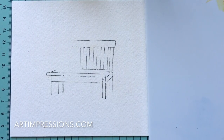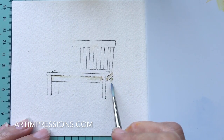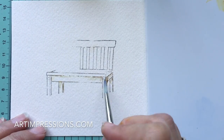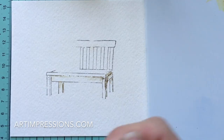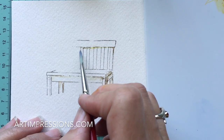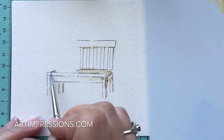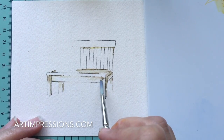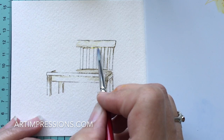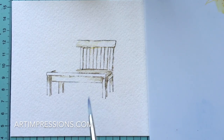We're going to start out just by adding water and pulling the color out of the lines. This is how the majority of projects start. Always easy — just drag the color out of the lines. Pinch off your brush. You can make the back of this bench solid, coloring it all in solid, or you can make it slats. Either way, your preference. I've done it both ways. Just keep pulling this color out. Don't overwork this and don't stress out about this part.